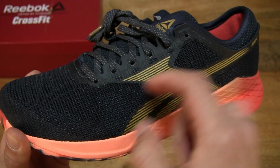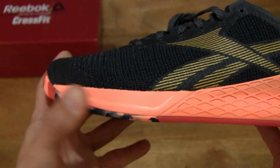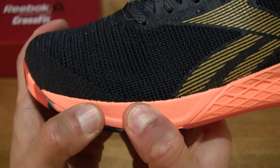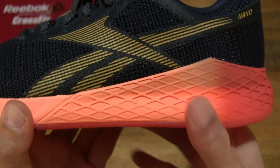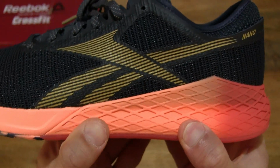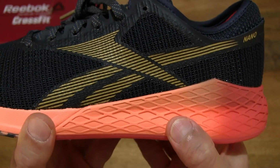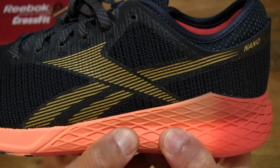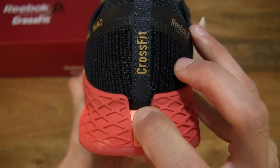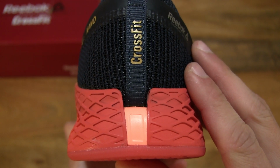So there, once again, giving you an idea of the flex weave textile woven upper, and then the midsole as well. So it is pretty firm right here, and towards this polyurethane nano shell that provides support when it comes to lifting. So you can see this part does flex, provides some flexibility, but towards the bottom or midsole it does become very, very hard and stiff. And then of course right there giving you a look at the very interesting heel area of the Reebok Nano 9.0 CrossFit shoe.